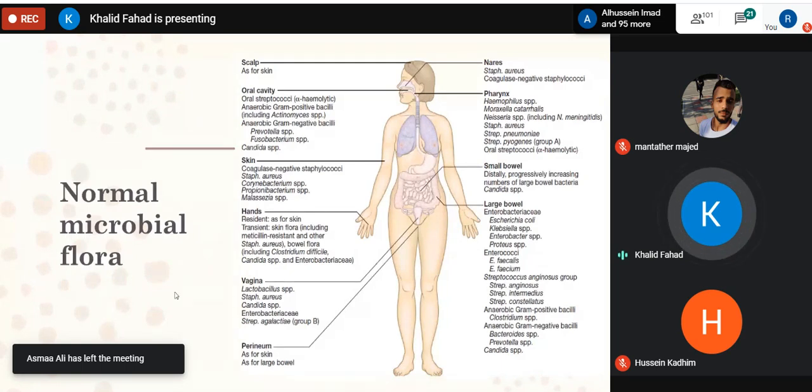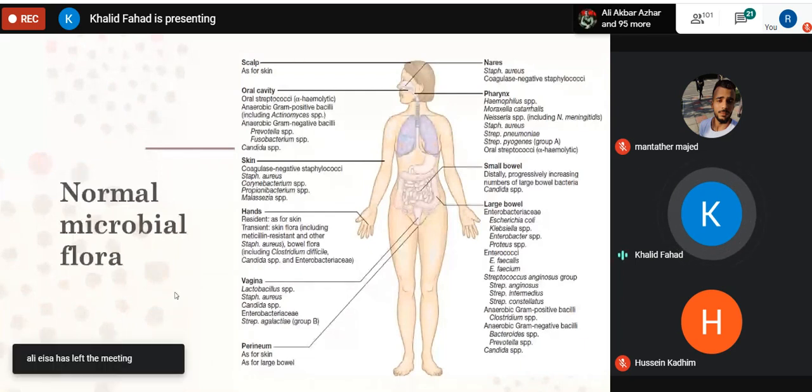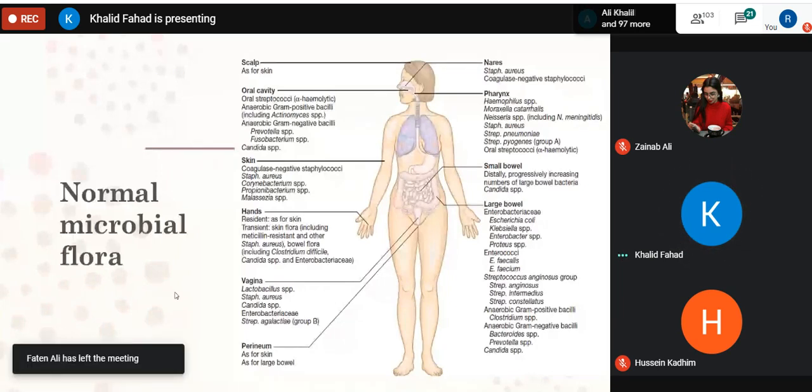As you see in this picture, there are millions of types of normal microbial flora, and they inhabit the outer surfaces and the inner surfaces of the human body. For example, the scalp or the skin, and the gut, which is the inner part of the body. You are not required to memorize all these types of organisms, just to have a look. Every part of the human body has these commensals, and they differ from site to site.